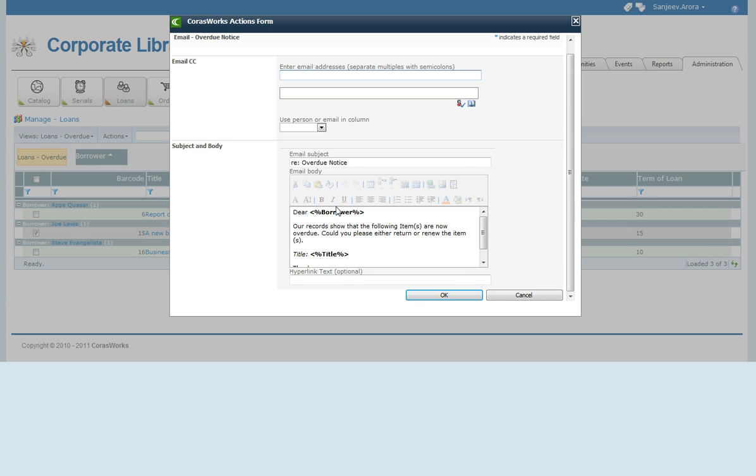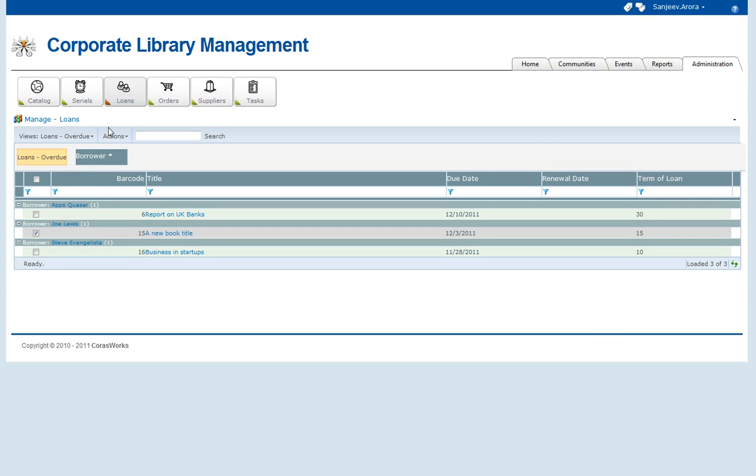And you can also choose to send it as a CC to yourself or another administrator in the library. We have a standard template set up, which will automatically put the borrower's name and the title of the book as an email to the borrower. And you can change this at any time. There are also other views where, if you want to see whether loans are active and overdue, you can go to the additional views within the loans.